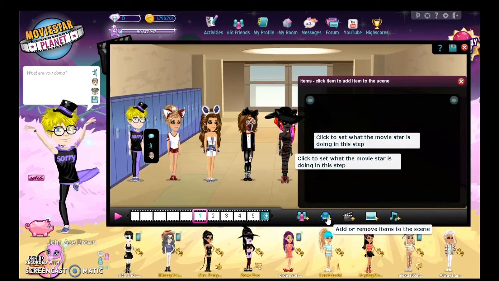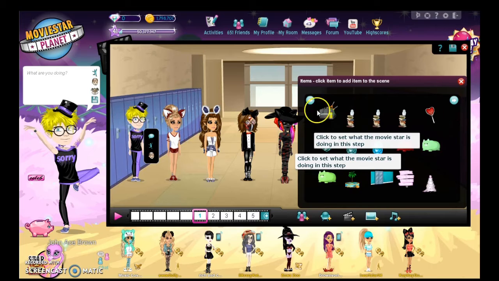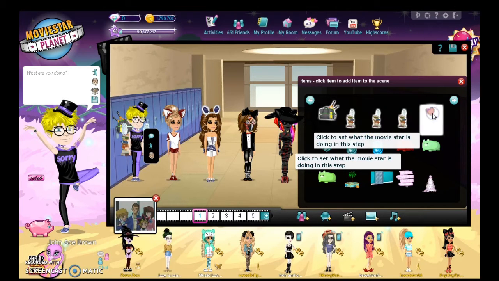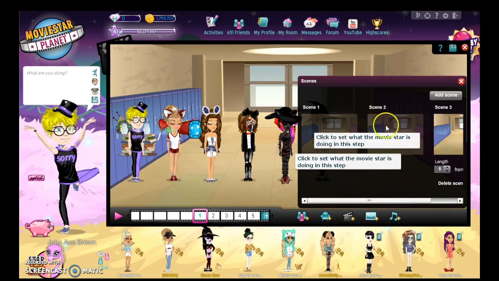Now, this is the add items thing. This always makes me lag a little bit. It's because it loads up a bunch of the pets first. Well, when you want to add an item, I'm going to go ahead and zoom past that so it'll stop. You can add up to 20 items in a room for a scene. So let's say you have 2 scenes, and you fill them both with 20 items. That's 40 items in the movie total.